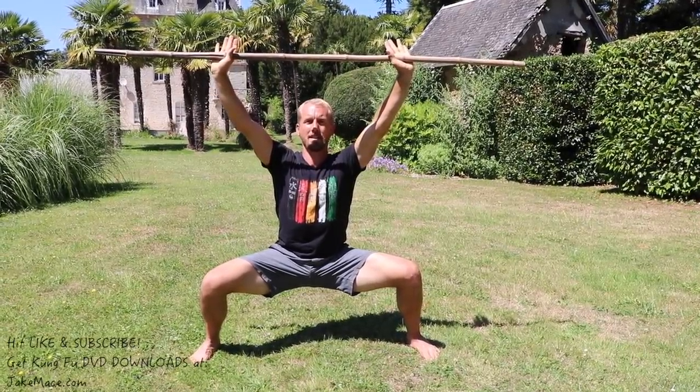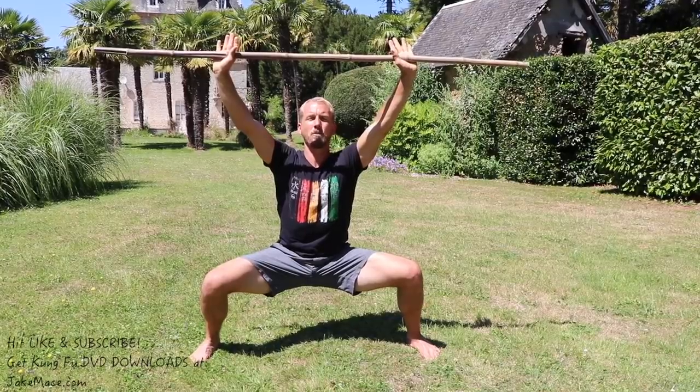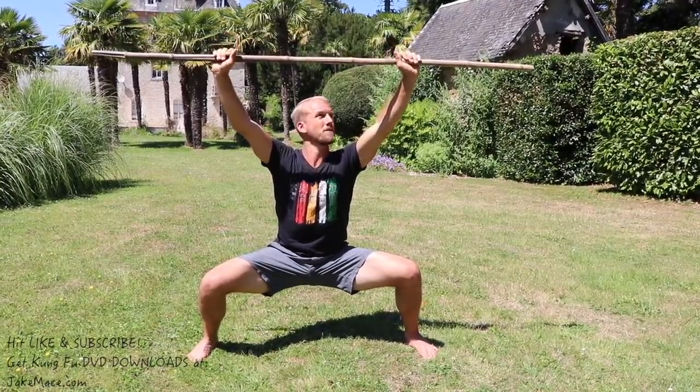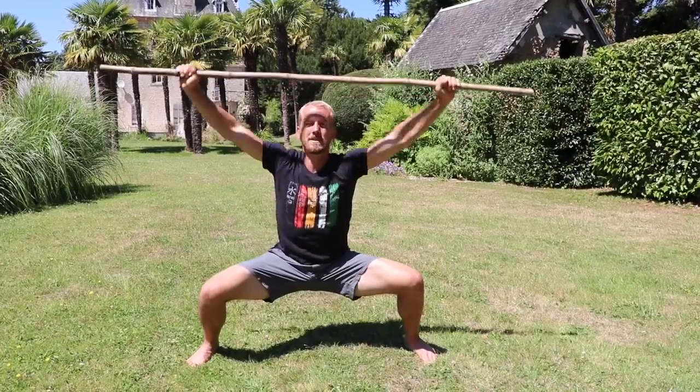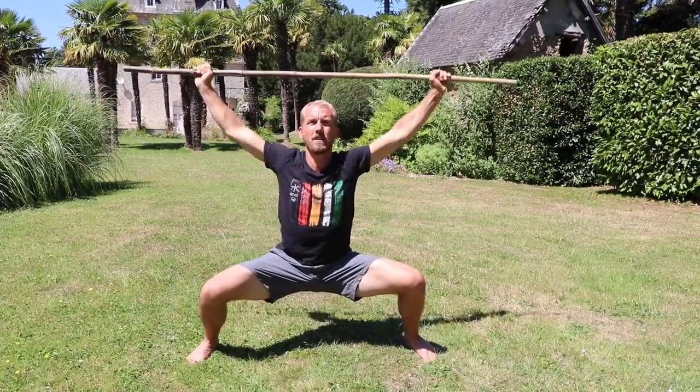Once you've got that minute of your horse stance, I want you to work the shoulder flexibility. So spread the hands out a little bit and get about 10 reps like this, where you go back and forth, stretching out your chest, your deltoids, your joints, and working the arms, getting them supple, youthful, and strong all at the same time.